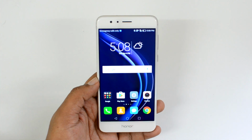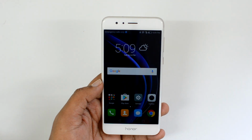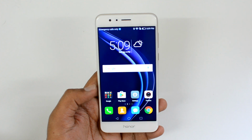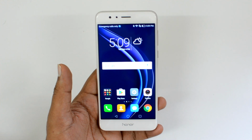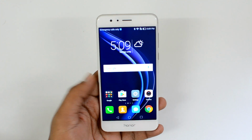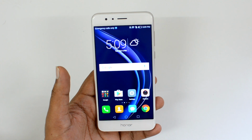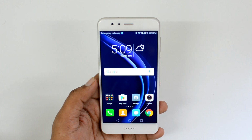So that was the heating test, and regarding the gaming test, the device performed quite well. There was no lag or issues, and the overall performance looks quite good, and it was a pretty smooth gaming experience with the 5.2 inch full HD display, which is really vivid and sharp, and does give a great experience while playing the games. Also, the touch response on the display was quite good, and the overall experience was pretty good on the Honor 8. Barring a few frame skips here and there in Asphalt 8 Airborne and Nova 3, most of the games played pretty well, no lags or issues.